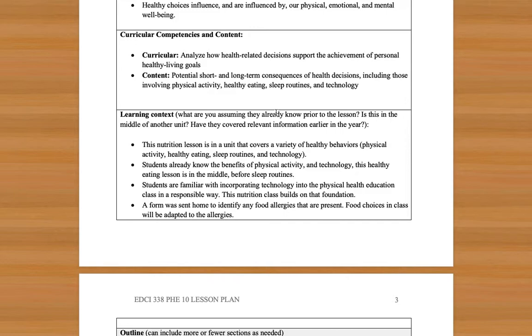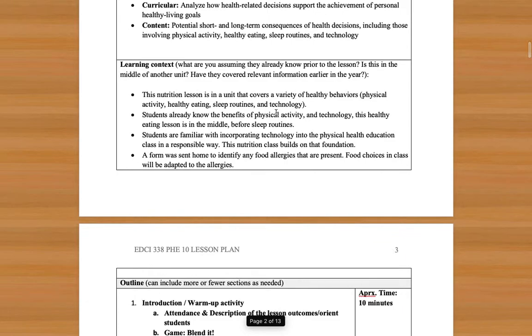It's a little bit difficult to maybe do a lesson on sleep routines, but I think it's very important as well to be incorporating that into our curriculum so that students aren't just learning how to play sports and have fun being active, but how there's different aspects in our life that we need to be looking after as well to maintain an overall well-being. So that includes sleeping, and we know for teens that's extra important.